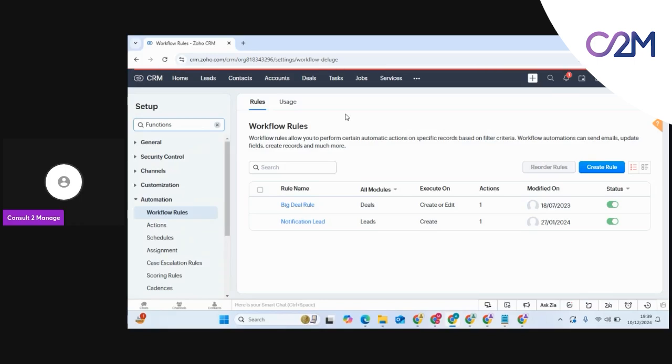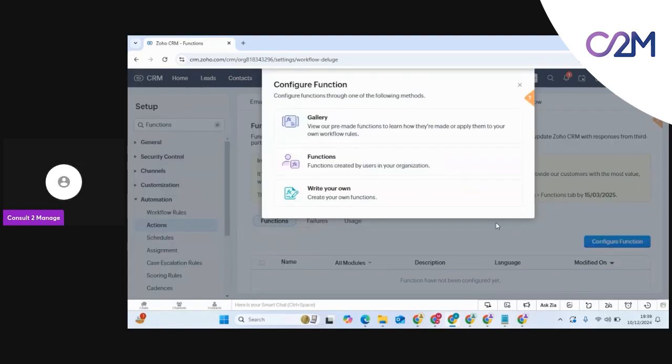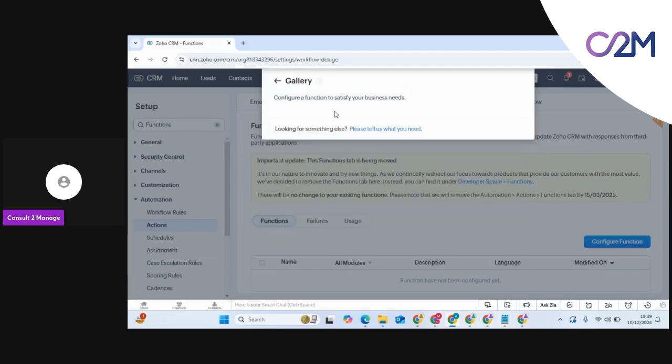So let's see if we already have some functions here. We don't have a function, so we'll just configure one. I will say gallery. It's just loading. It's taking a bit of time.